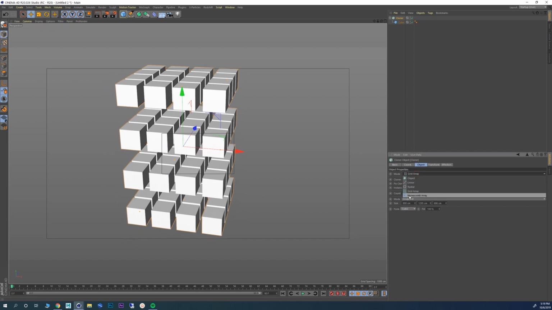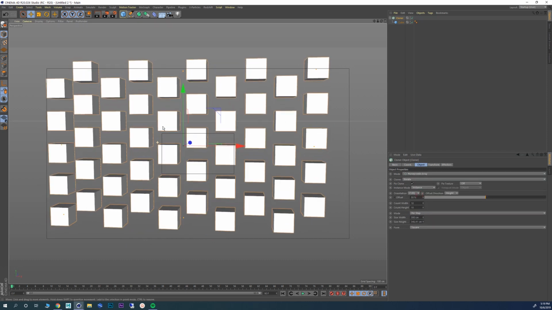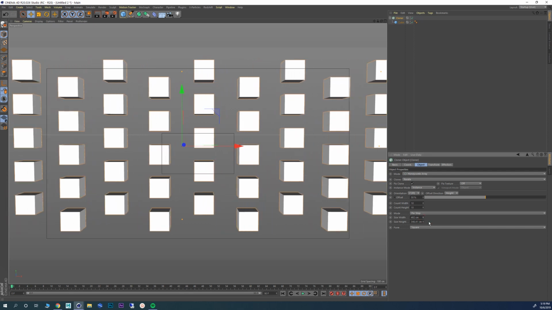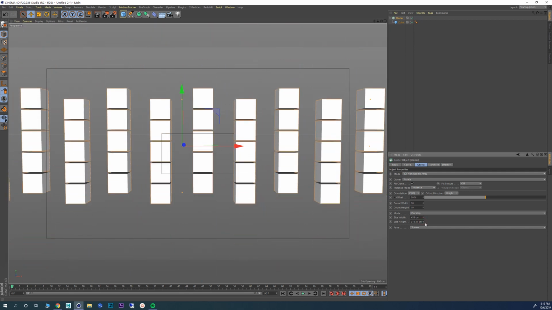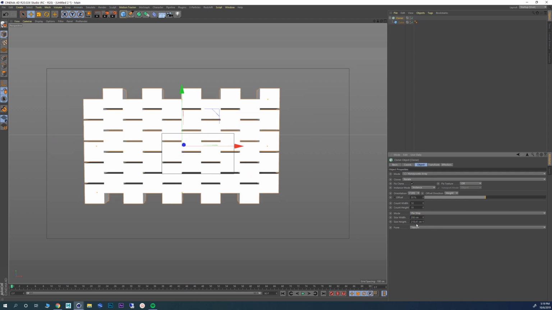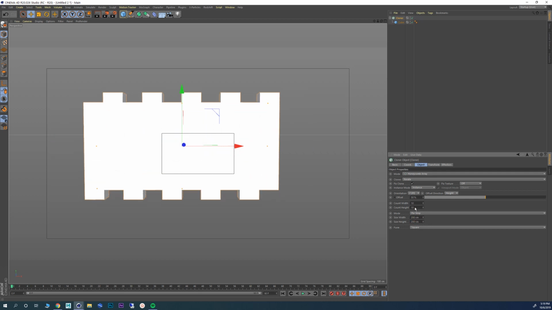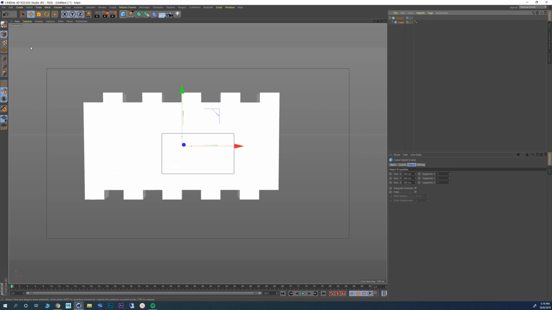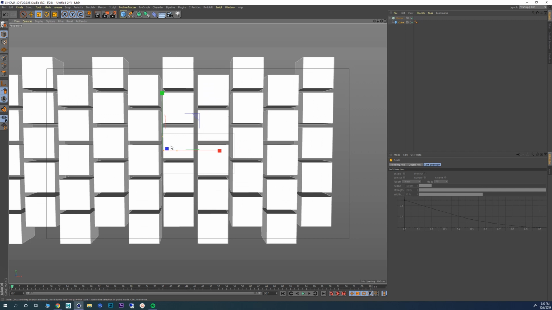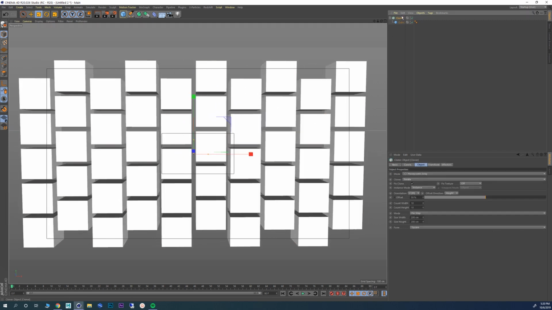The next one is a honeycomb array, which is pretty cool. You see, it just works like a honeycomb, and you can define the distance between them easily. So let's say 200 to 200, and if I make the cube smaller, see, it starts to show this cool size. And also what you can do, you can offset.